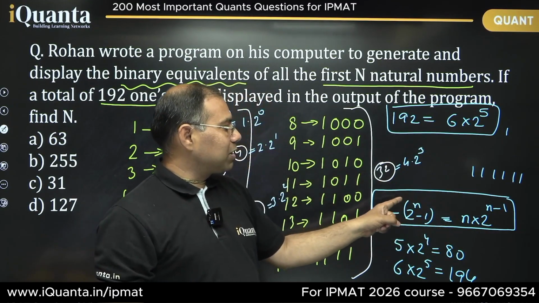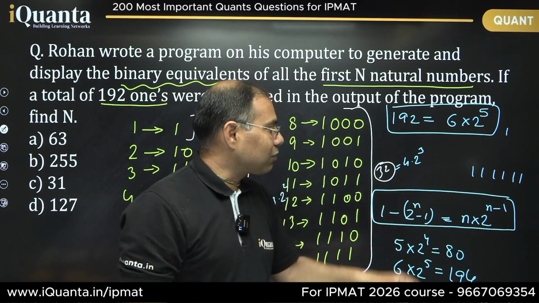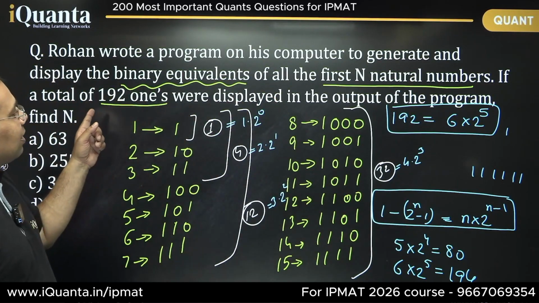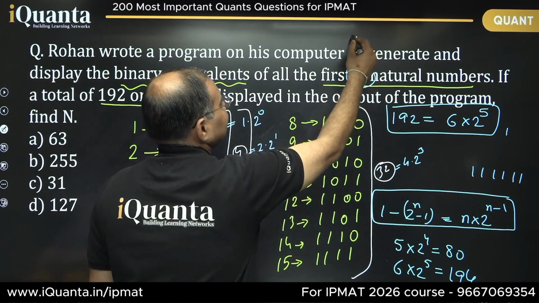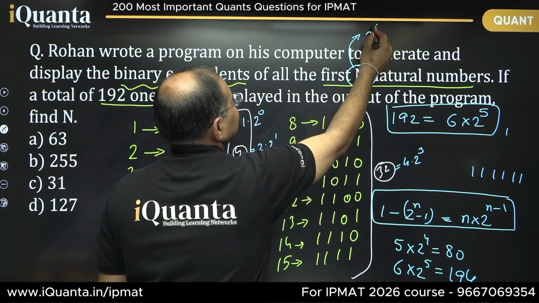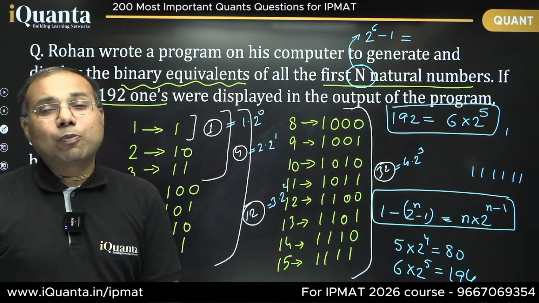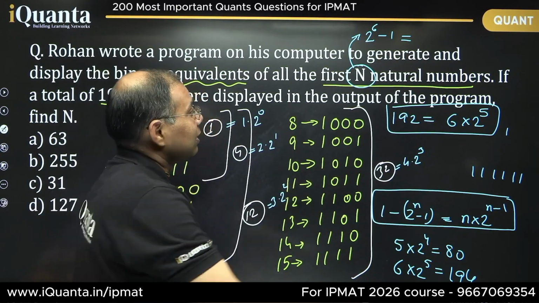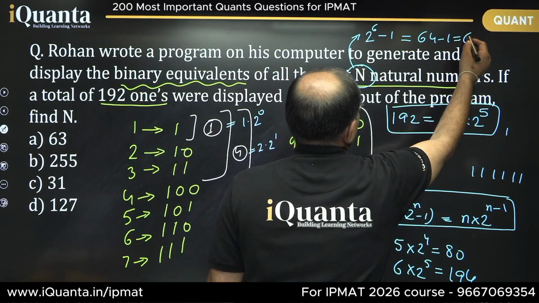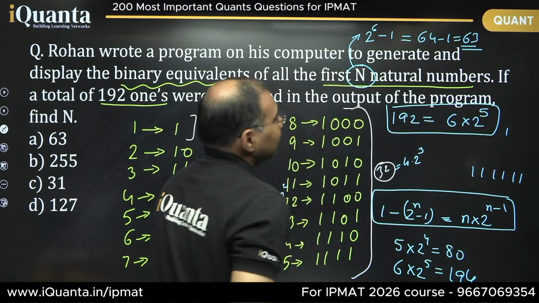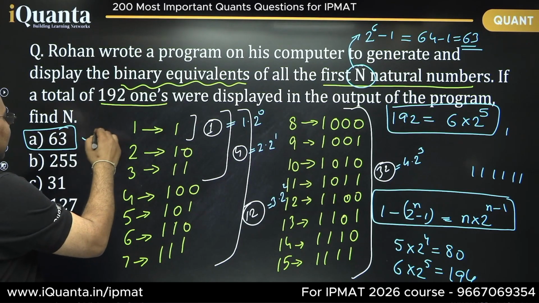So n is equal to 6 means what is that last number? It suggests 2 power 6 minus 1. So basically in this question, where it writes this number n, this n here is 2 power 6 minus 1. Now what is 2 power 6, students? 2 power 6 is 64, right? So 64 minus 1, which is 63. That's it. Okay, so this is our answer. Option A is our answer here.